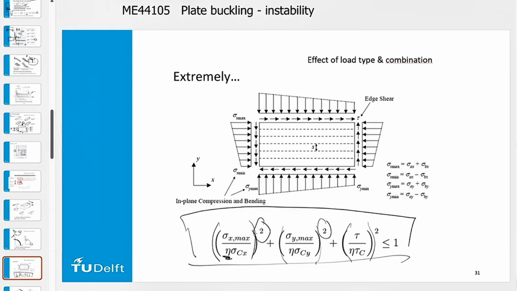Yes, for plate buckling, this is the shape of the formulas for all standards, and what varies is this one and this one and that one, and sometimes they take into account, for example, what happens if I have tension in this direction, because then I increase some stability in the plate. But that is more or less details. The basic idea is always the same here.